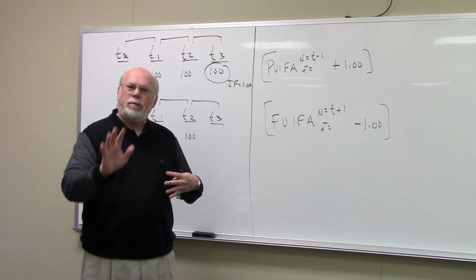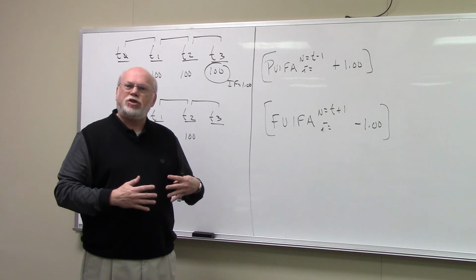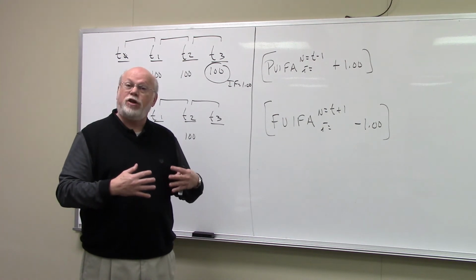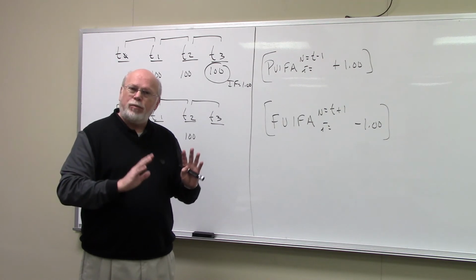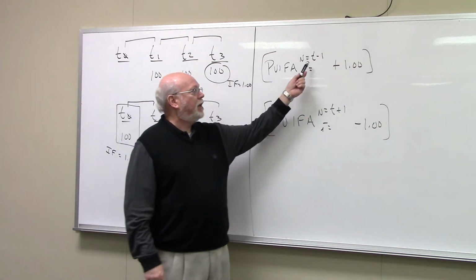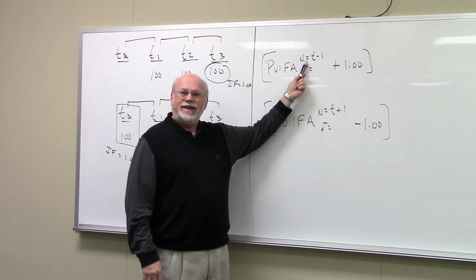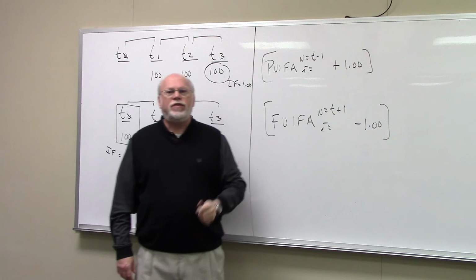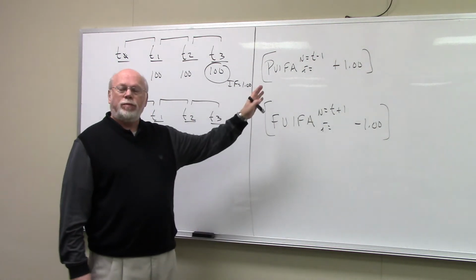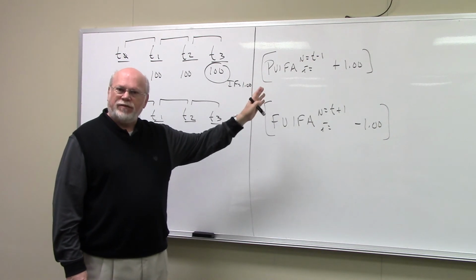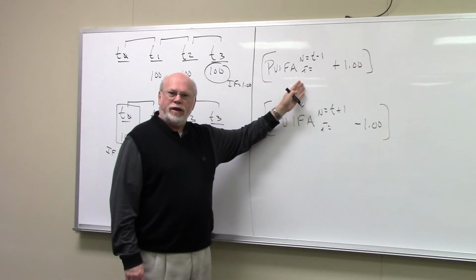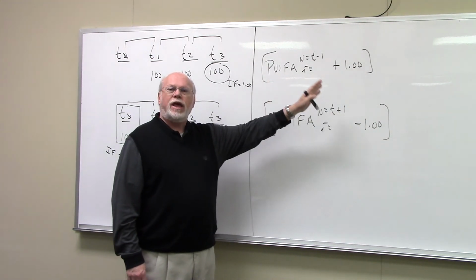Everything's correct so far. But the payments don't come at the end of every time period. They come at the beginning of every time period. You have an annuity due. At that point, you have to adjust your PVIFA table. The way you do this now, N is equal to T minus 1. So if this was an 8-year annuity due, then N would be 8 minus 1, or 7.